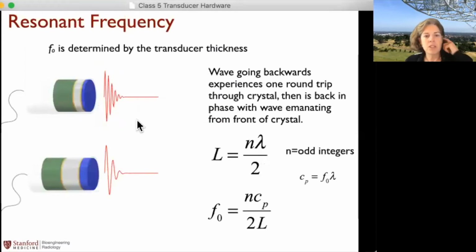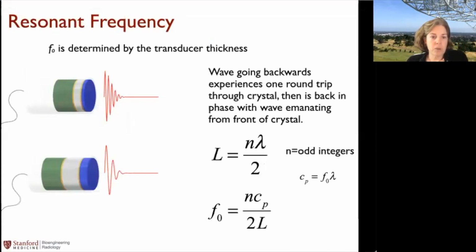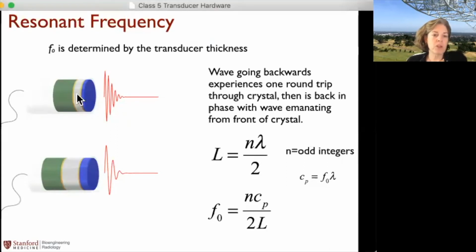All right. So transducers will typically have a resonant frequency. This is determined by the thickness of that crystal. So here we have kind of a short crystal, not very thick, and there's going to be higher frequency than if we have a thicker crystal and it's lower frequency. So the basic idea is that if there's a wave that's going from the front into the back and then bounces off the back and comes to the front, if it goes through a full wavelength, then the initial wave and the reflected wave are then going to be coherent. They're going to be at the same phase, and you're going to get more power out through the transducer.